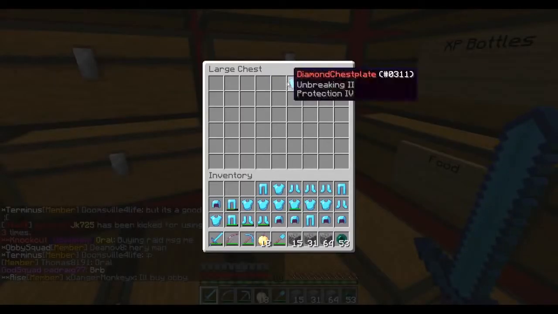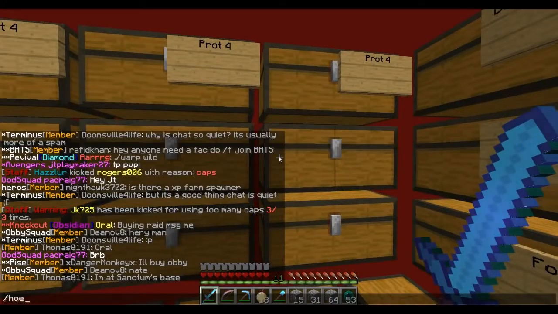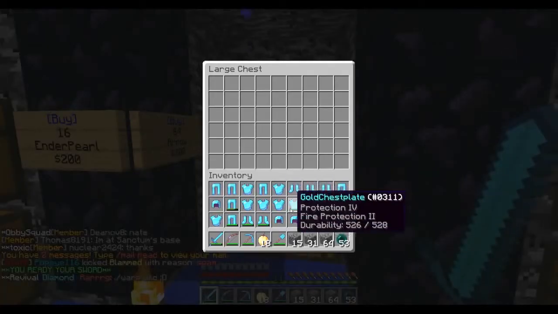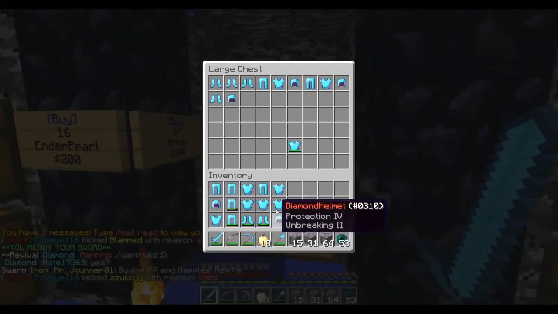Bottom middle. This is all prop 4 chests, but they're not complete. We need to upgrade some of them into prop 4, because some of them is prop 3. I'm just going to dump everything in here. Check the bottom middle chest. Bottom middle. Okay, hold on.